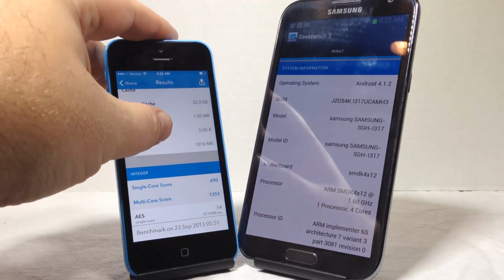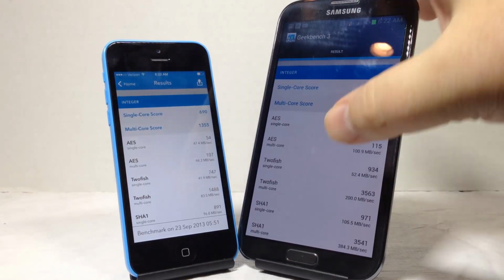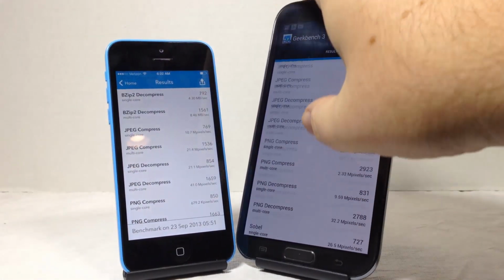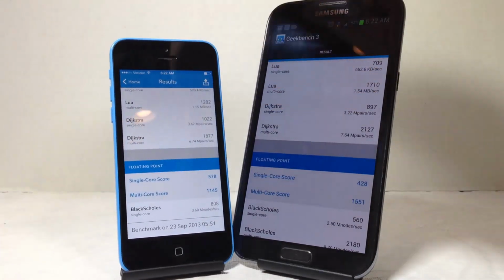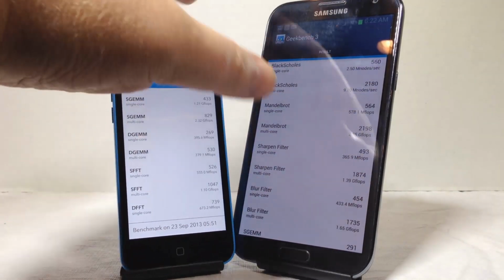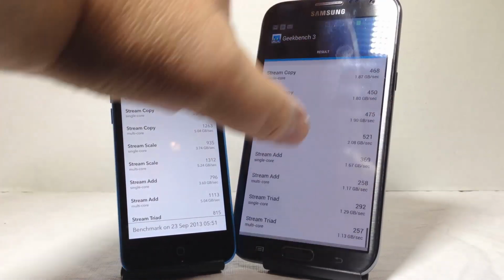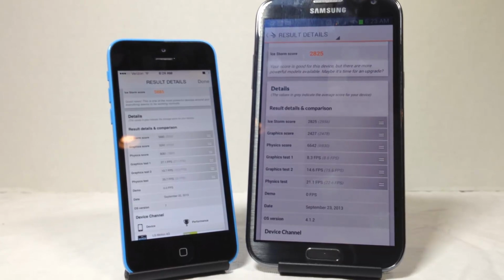So we're going to page down through some of the details here. Now, I don't usually worry about these individual numbers. You're welcome to pause the video at any time if that's your thing at looking at them. Great thing about these apps is you can download them at home. You can follow along by running the apps on your own phone, and you can see which of these phones might work best for you, or you can at least compare how your phone does comparatively. So there you have it. I think we're almost to the bottom here. Get through these scores. We've got memory scores that we can put together, and there you have it.